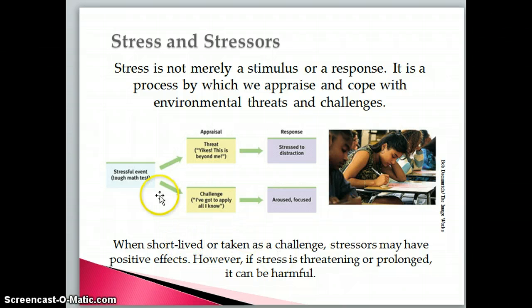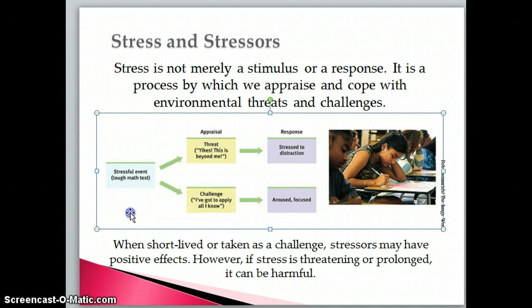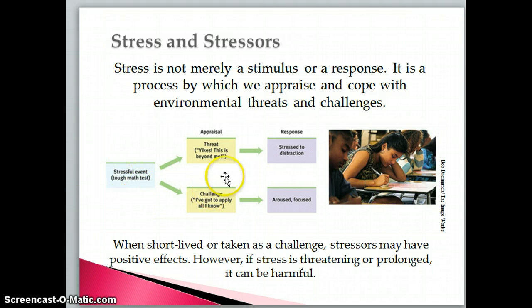And so as this diagram shows, we have kind of a choice point. We have a stressful situation or a potentially stressful situation, in this case, a very difficult or challenging test coming up. We have two options. We can appraise or view the situation as a threat. Yikes, this is beyond me, this is awful, what am I going to do? I'm not prepared, I don't understand this. And this type of cognitive appraisal is likely to trigger a reaction that's closer to freezing up and procrastinating, essentially putting off and probably not doing very well. So the response to this event is different, and it often is determined by our appraisal.